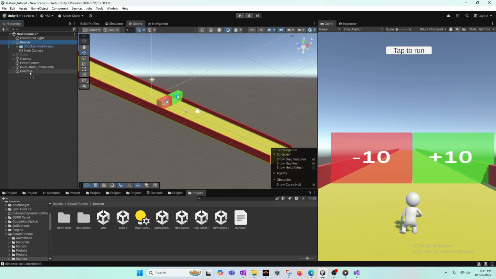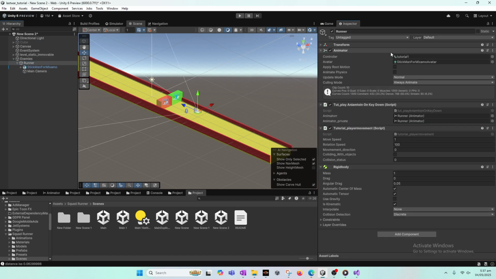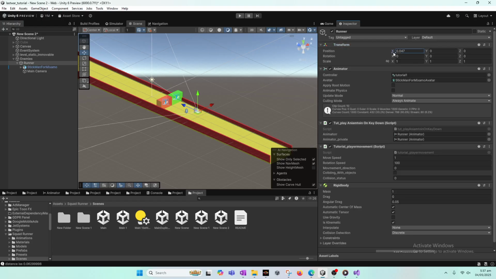Then we will drag and drop this inside as a child object, and move it further like this. Y should be the same, and we will place the vector something like this. Since the rotation is messed up, we will rotate it somewhere else.